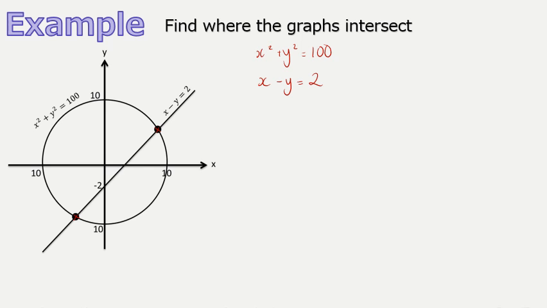So this here actually we've solved by using the simultaneous equation method. So with this one here, we would again do the simultaneous equations. So I will show you how to do that. Again, equation 2, I want to just get what x is equal to, so that must be 2 plus y. I then use that to substitute into equation 1. x squared would now be 2 plus y all squared.